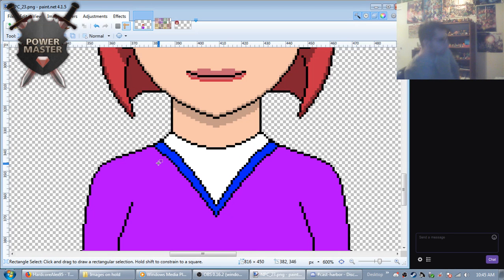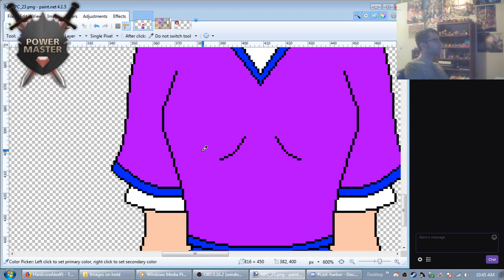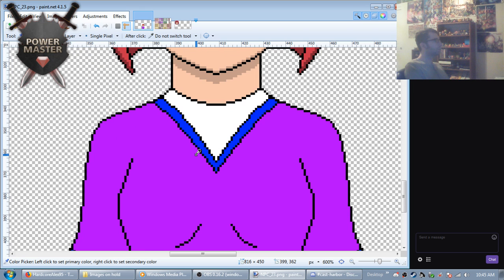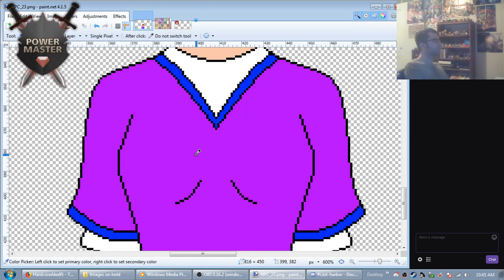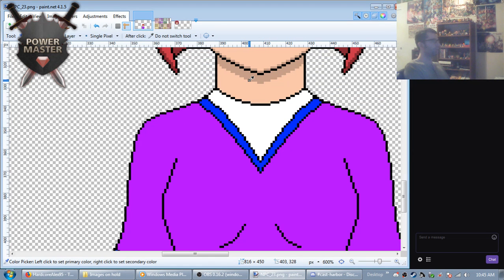All right. Now for her torso. What do I shade here? Okay. Mainly just the chest area that receives a heavy amount of shading. The rest of it just kind of stays put. Oh, let's shade her arms. That might help.